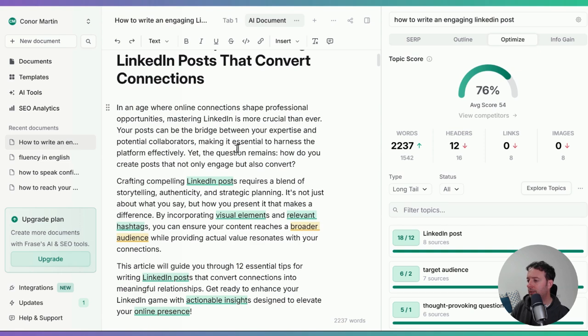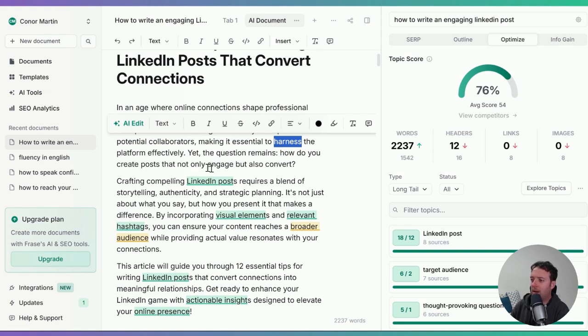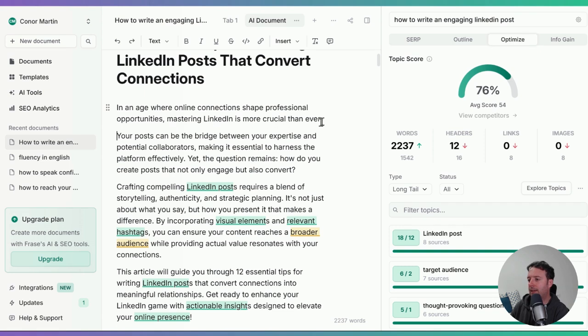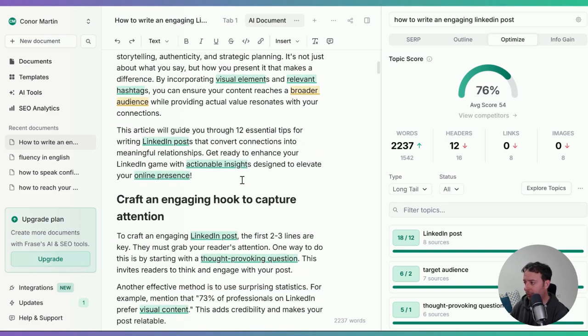So I'm not too sure. It's interesting that this sounds a little bit too AI to me, and making it essential to harness the platform effectively. So I would be hoping for something a bit better than this in the introduction, right? Because yeah, the introduction is so important, right? And yeah, if you think about Claude, the way it's writing now, it's absolutely insanely good. You use Claude 3.7, I can't even tell that it's AI, but I can tell that this is AI already. So it does seem to have quite interesting information.